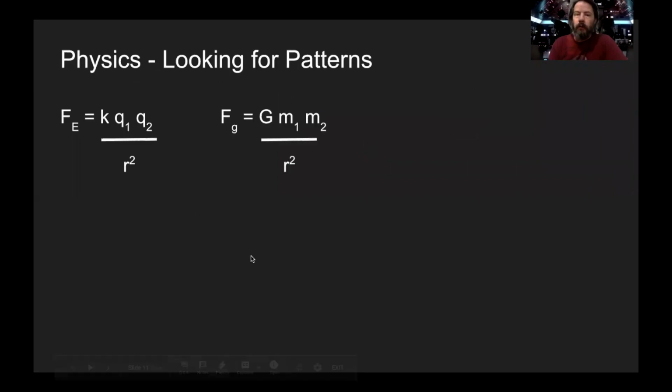Look at this. Physics is all about looking for patterns. I stated that earlier when we talked about gravity, but look at this. Force electric, force of gravity. Force of electric charge, we've got a constant, we've got a constant. The numbers are very different, the constants are very, very different, but we have a charge and then we have a mass. We have a charge 2, we have a mass 2. We have a distance squared, we have a distance squared. This pattern has led to patterns like this, not just this one, but patterns like this have led to string theory, okay?